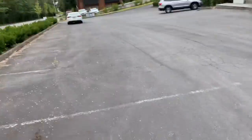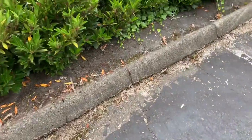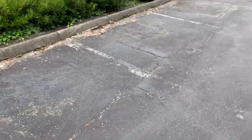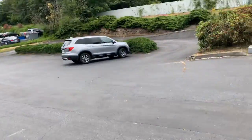Like I said, there's a lot of cleaning. There's seal coat that was done in here once before. There's some potential tree roots that have started in this area, but I think they took care of those a long time ago. Probably were some trees out here. But that's it. Okay, guys?